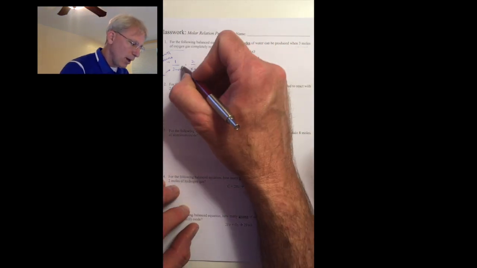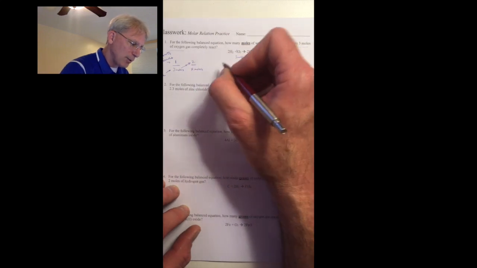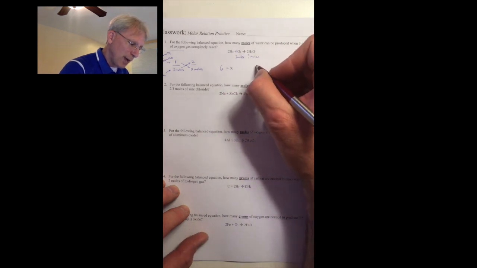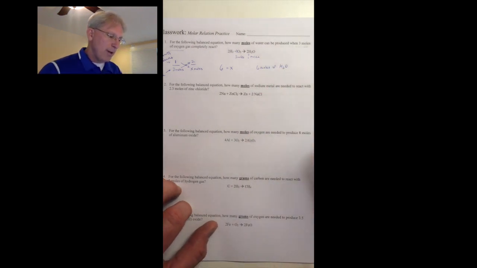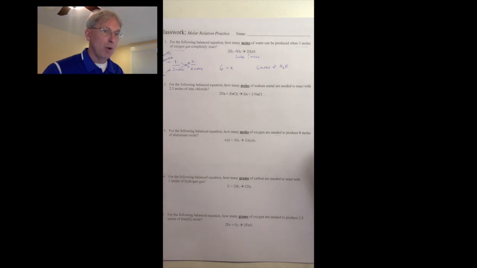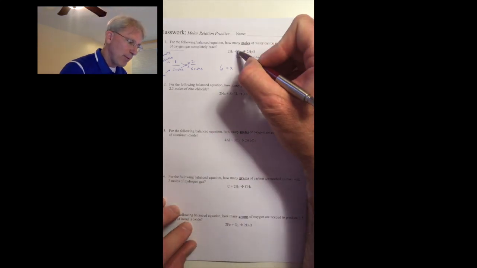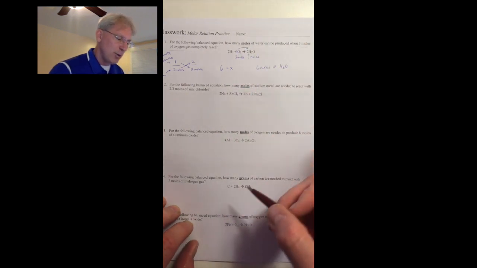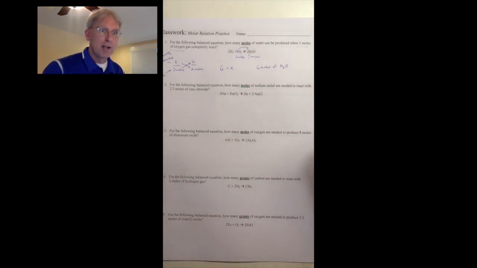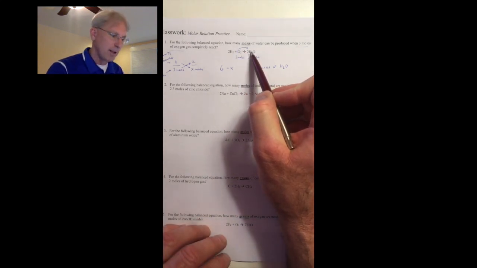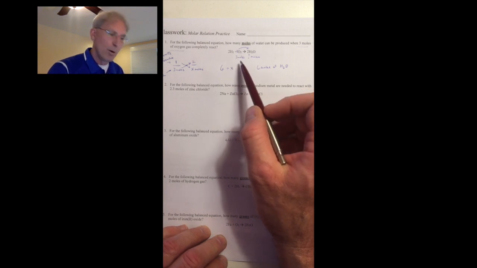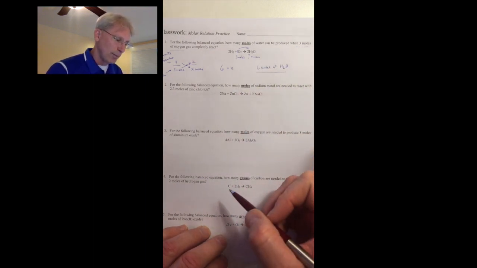Now, in order to solve this, we are going to cross multiply. 3 times 2 gives me 6, and 1 times x gives me x. So the answer to this problem is 6 moles of H2O. Now, if you look, the problem actually told you the answer in advance. It tells you that for every 1 oxygen, you are going to need 2 waters, or you're going to actually produce 2 waters. So whatever you're given in terms of oxygen, you can just double it, right? Because 1 is to 2, that's a ratio that means double what you're given. So if I was given 3 moles, I'm going to double that and get 6 moles of water.